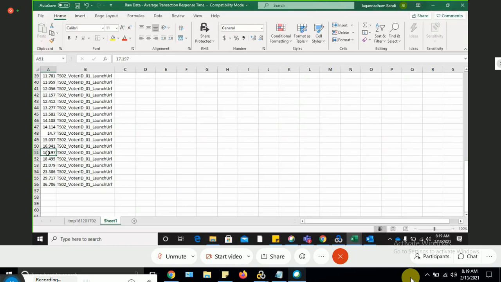My 45th value is 13.58 seconds, which means those 44 transaction response times are less than 13.582 seconds. Correct? So the 44 transactions' response times are less than the 45th value's response time. Like that the 90th percentile is calculated.